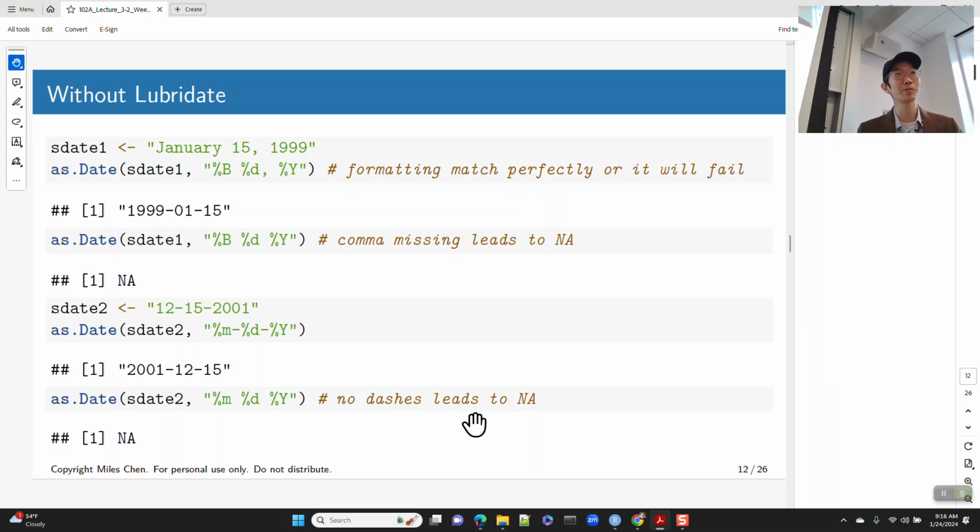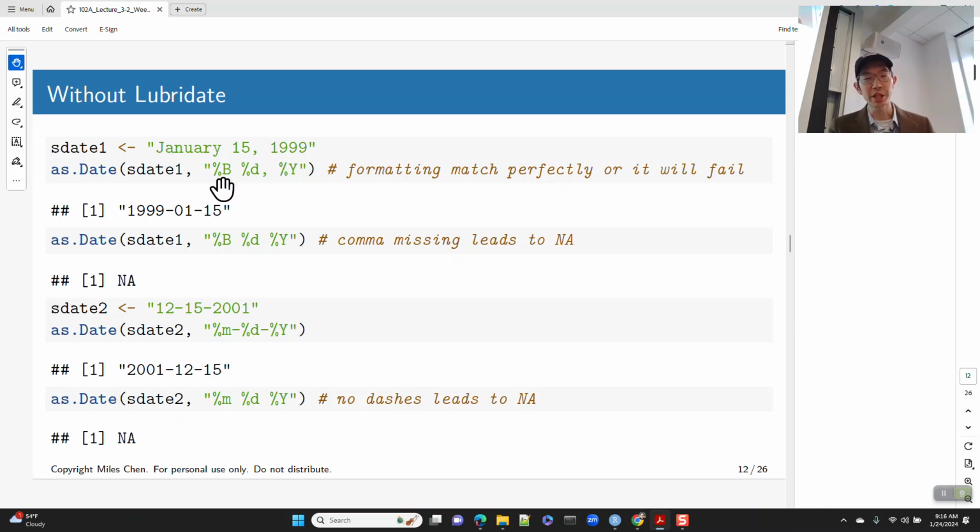In English we call it January, but other places call it something else, so you have your month convert function. If you want to say January 15th, 1999, and import that as a date, it comes in as a string and you want to turn it into a date, you have to use as.date.